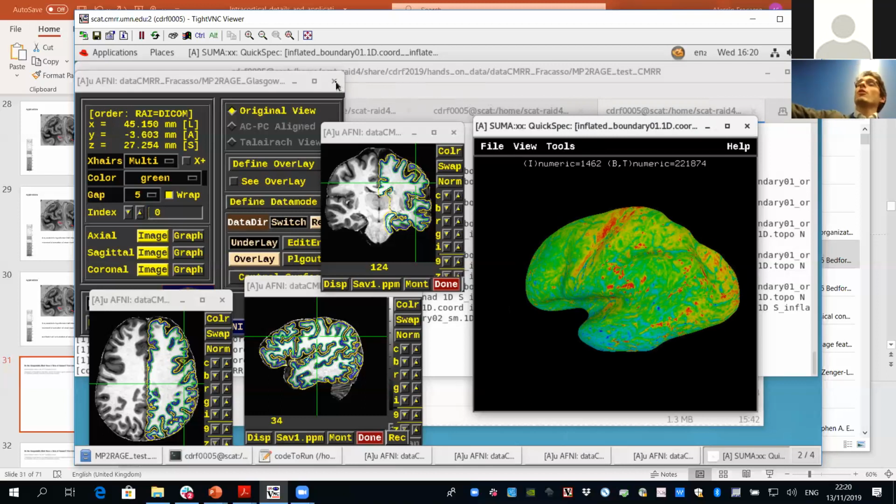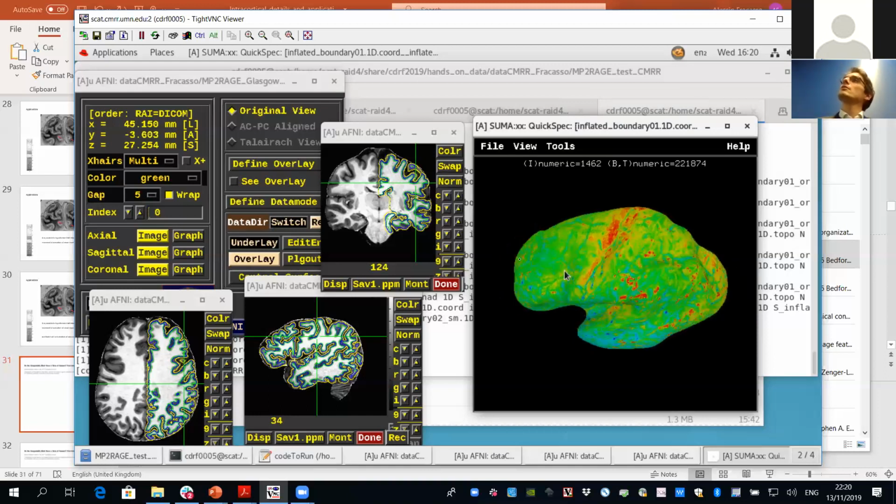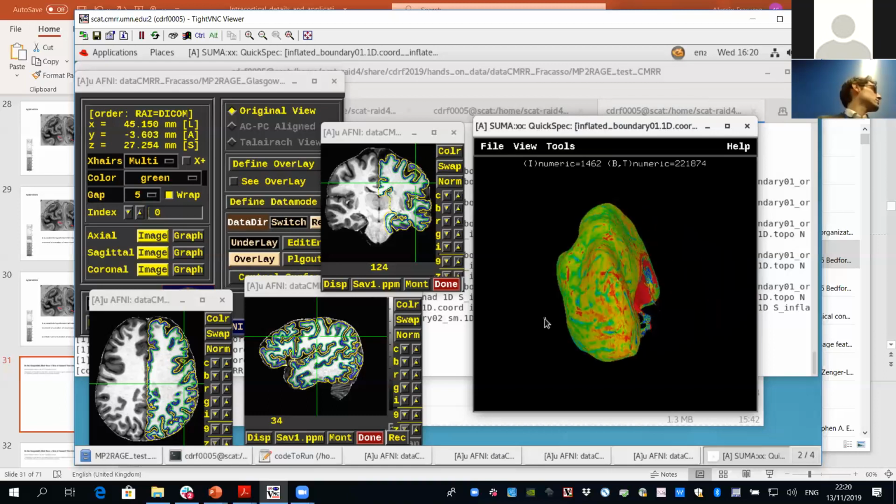And this is the result from the vanilla segmentation that I showed you yesterday. So there are no touch-ups or anything. And this is also a good starting point, a qualitative assessment of the segmentation. So if you see this pattern where you see high contrast when you project the values of the anatomy, and you see high contrast at the level of the central sulcus and the occipital pole, that's a good sign. Because this is what you would expect.